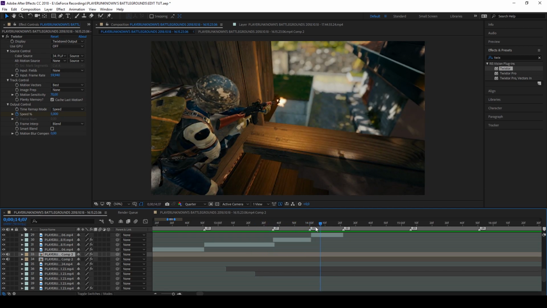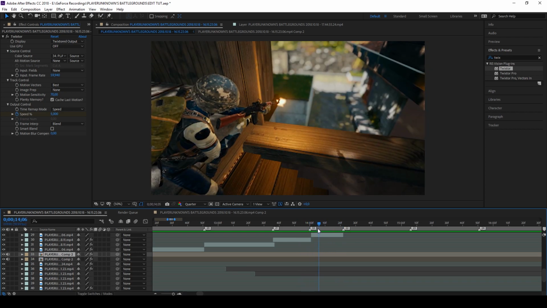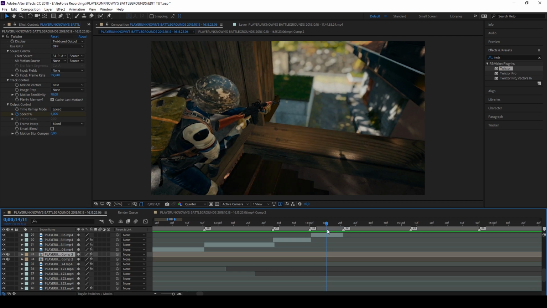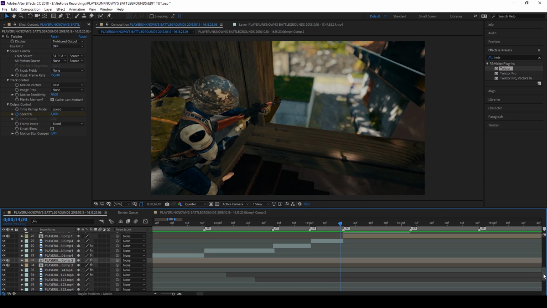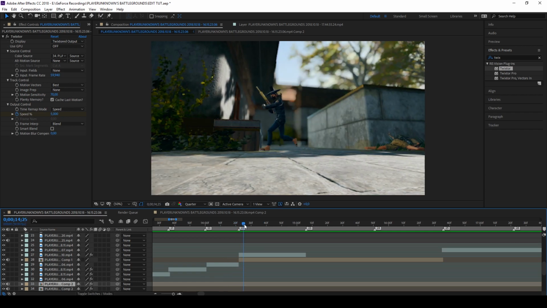The next one is just a cut to a slow-mo one bullet shot over here. The shadow in the background changes a little bit, or the gun positioning changes a little bit on his back, as you can see. Annoying, but that's PUBG broken for you. And that leads us on to the kill, the death of this guy.